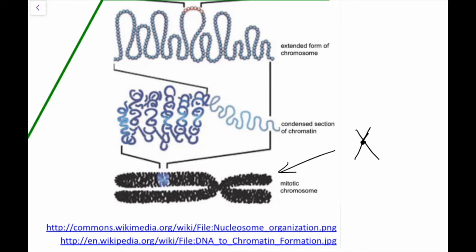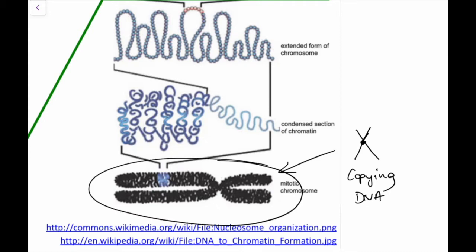Now it's important to say that these structures are only ever formed when we are copying DNA. Normally, when we're not copying DNA, we would have the kind of beads on a string structure of DNA. It wouldn't be wrapped up into these tight structures, these X shapes. So only during DNA replication do we get this structure being shown, and we're packaging it up. So that's one of the functions of nucleosomes. It's to help package for copying DNA.